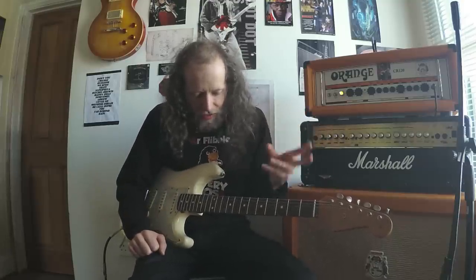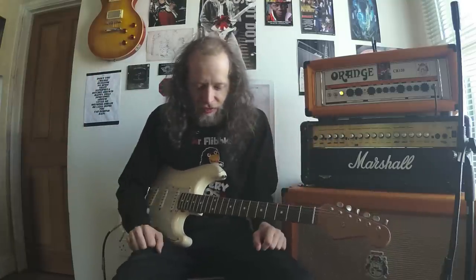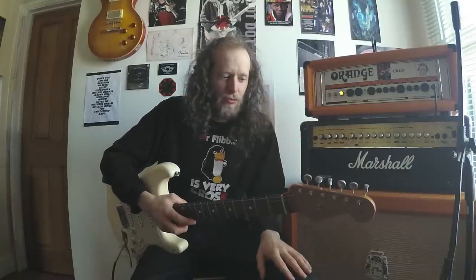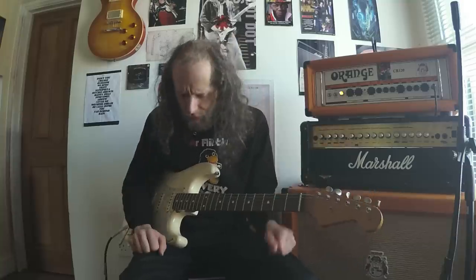But I've always loved pedals and I always will love pedals. I like the variety of sounds you can get from pedals. You can go from one thing to another. I like reverbs, delays, wahs, different kinds of overdrives, choruses, phasers. I like all those little textures you can get from pedals. Going straight from a guitar into an amp is fun, and it's really cool sometimes, but I've always loved pedals, and I get predominantly most of my sound from pedals, so I do apologise for the lawnmower outside.